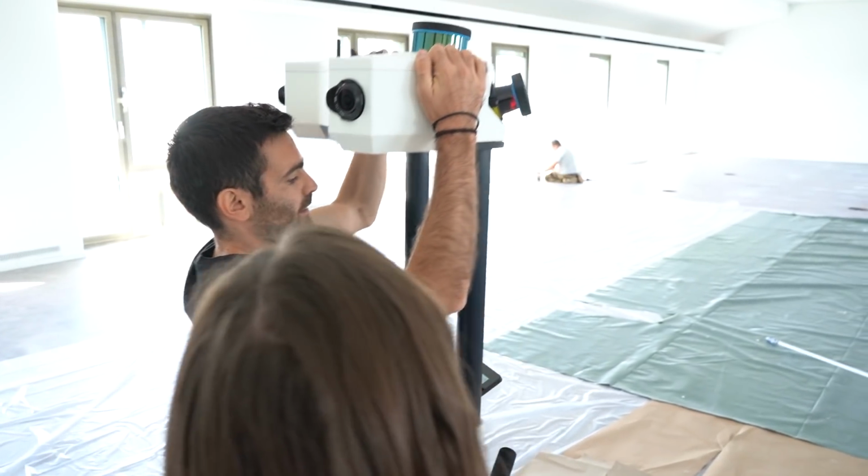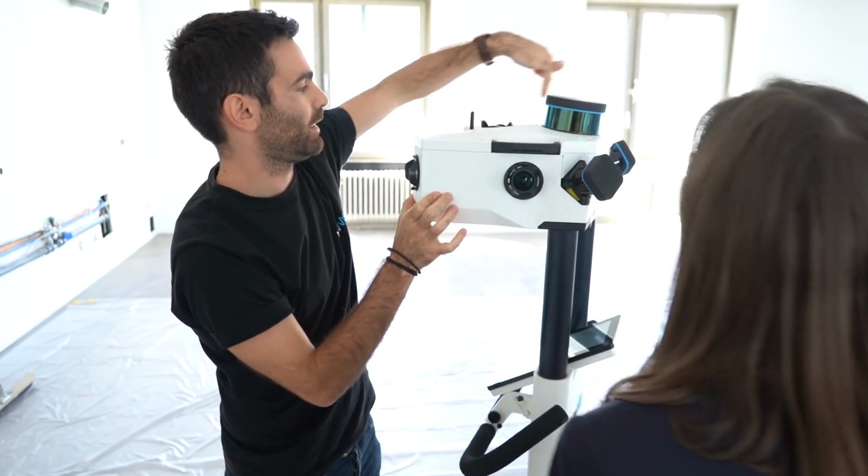Cool. And so my question today is, what is the whole fuss about scan to BIM? Yeah, actually there are a lot of articles and blog posts around scan to BIM, and this is like a buzzword. I will try to explain it as simply as I can. So scan to BIM is made up of 2 parts, the scan part and the to BIM part. The scanning is the process of capturing 3D data from a physical site or space or building, and this is often done using tripod-based laser scanners or mobile solutions like our M6 trolley, when speed is of great importance. The end result of this process is what we call a point cloud. A point cloud is just a collection of points in a given coordinate system.